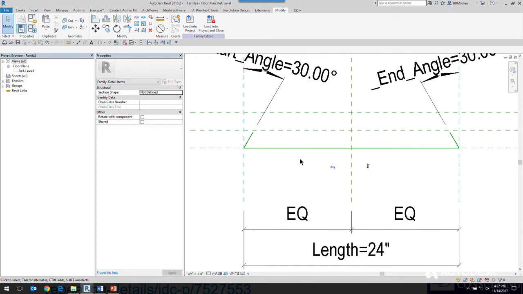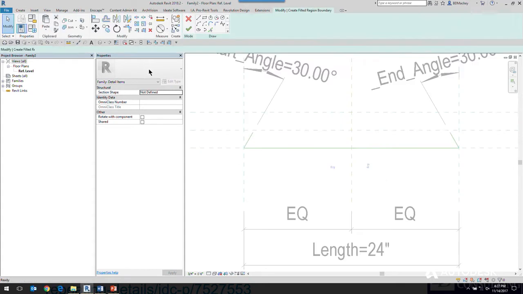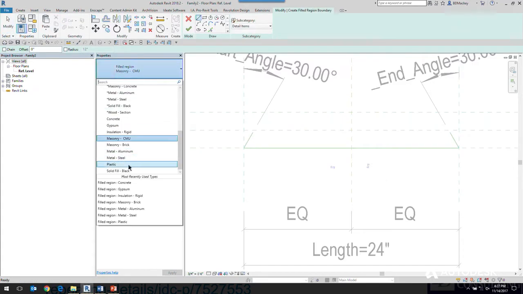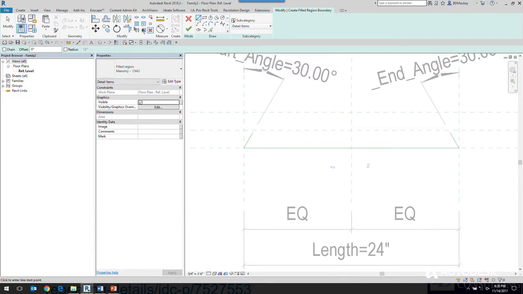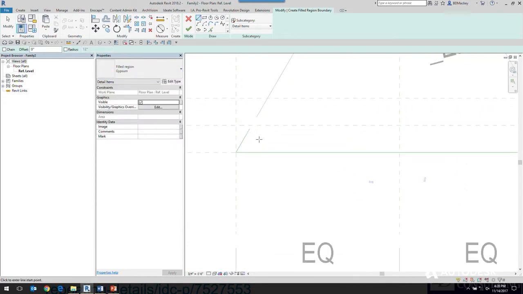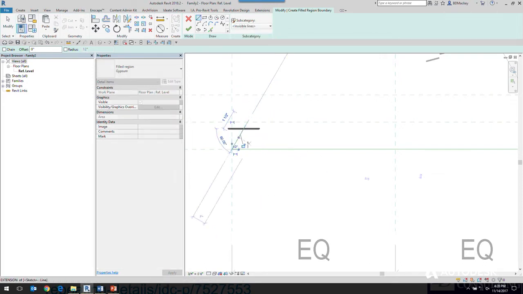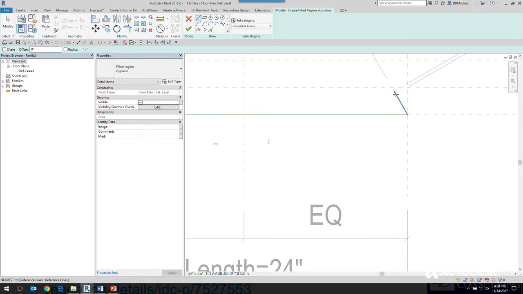So getting into that with some of the things that I've got going, all I'm going to do is just go in here and create a filled region. Like I said, choose the one you would want it to be. Right now, I'm just going to say this is going to be a CMU, which is terrible. That's a terrible idea. We'll just go through and say this is going to be gypsum wallboard. All right? So I'm going to come up here and choose the right object style, and I'm going to do invisible line first. I'm literally just going to draw one on the end here, and then one on the other end over here, hitting the padlock as I go.